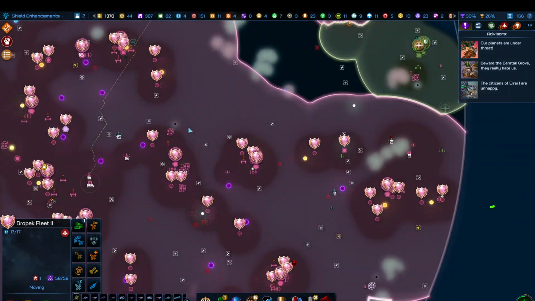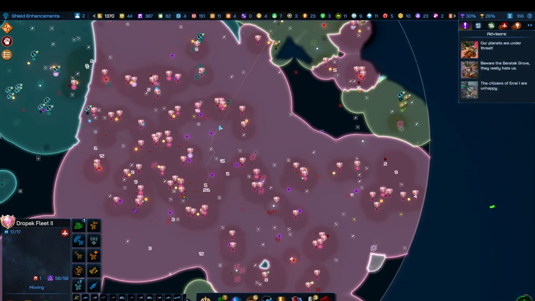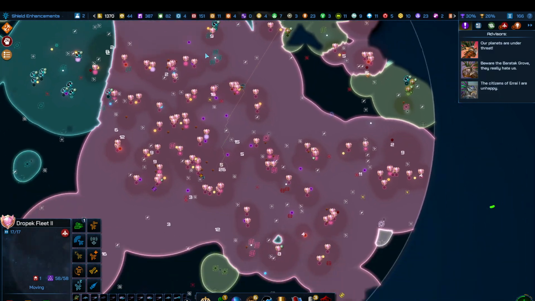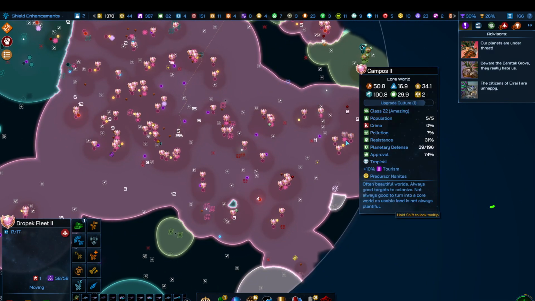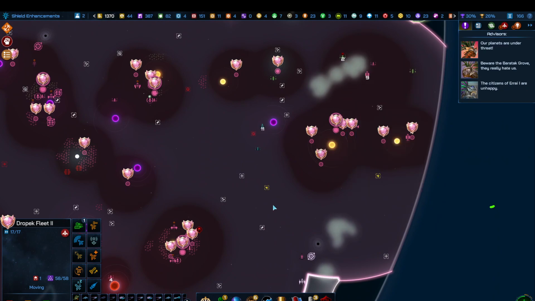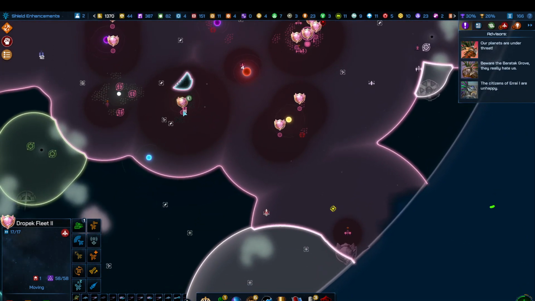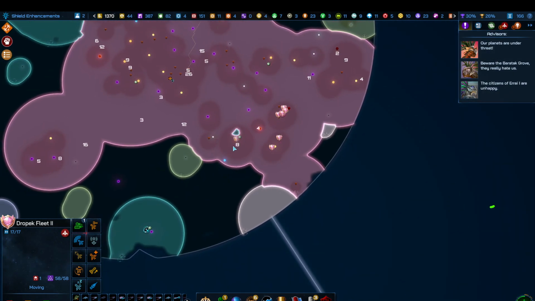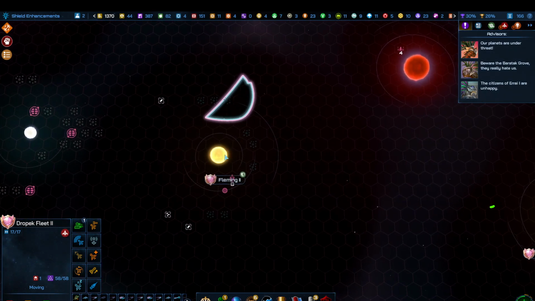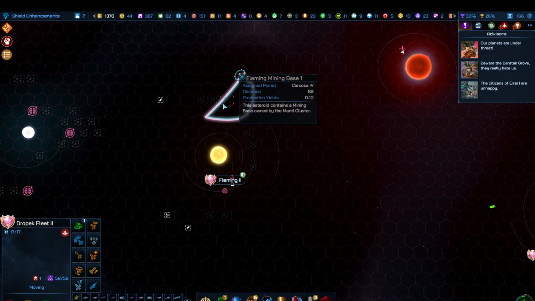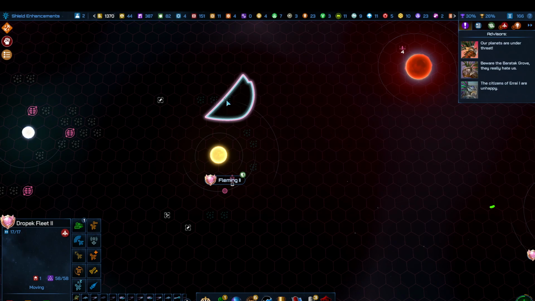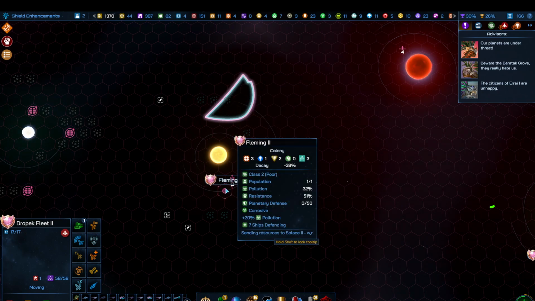I redesigned my ships at the end of the stream, and I took back Campus and Solus and took this out here. I pushed the Manti out. And somehow, speaking of influence, when you see little things like this, the reason is this is a colony.